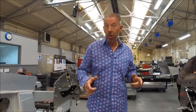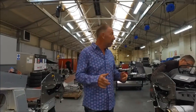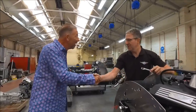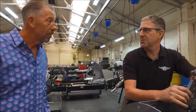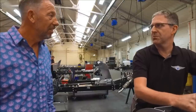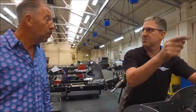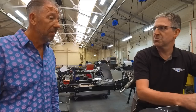Here we are in the chassis workshop. This is where all the four-wheel cars are made at Morgan Motors, and I'm with Andy Turner. Andy, lovely to meet you — sorry to interrupt, they're very busy here. Tell me, what is your job role here? I'm an assembler in the chassis shop. Basically this involves assembling the rolling or driving chassis — getting the tubs in, fitting the engine, and everything really. At the end of it we put in fuel, turn the key, and start it up.